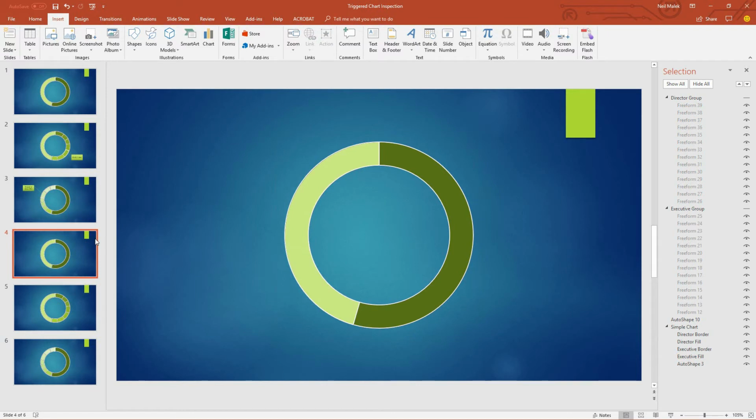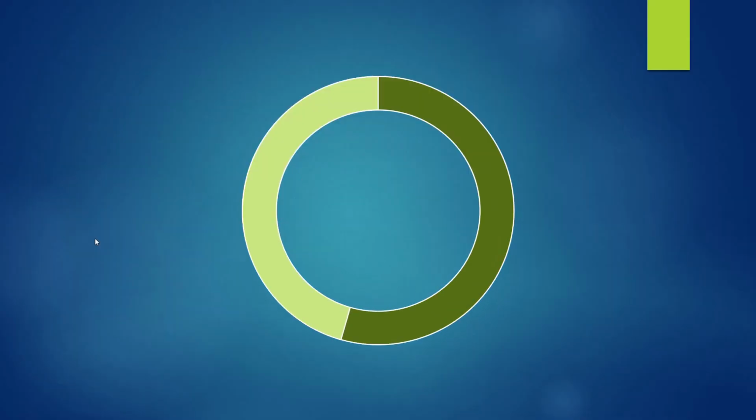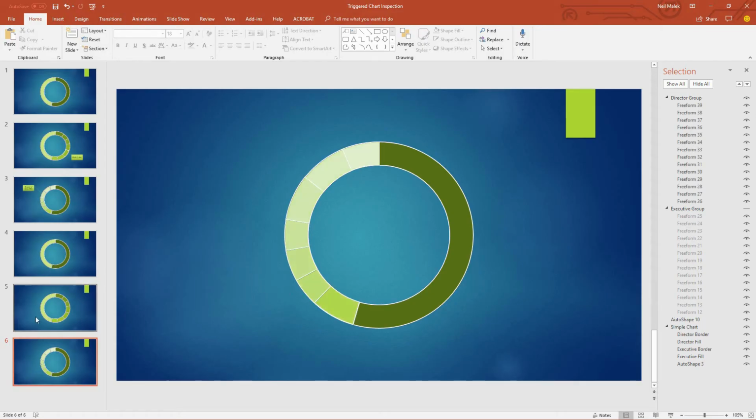Now let's watch that in action. I'm starting from slide number 4. Using the keyboard shortcut Shift F5, I can start from slide number 4. So you can see now I can put my mouse over the right side of the donut chart, click on it, you get the different elements here, and the same way I can click on the left side of the chart and see the breakdown of the different elements as well. So that's what we're going for there.